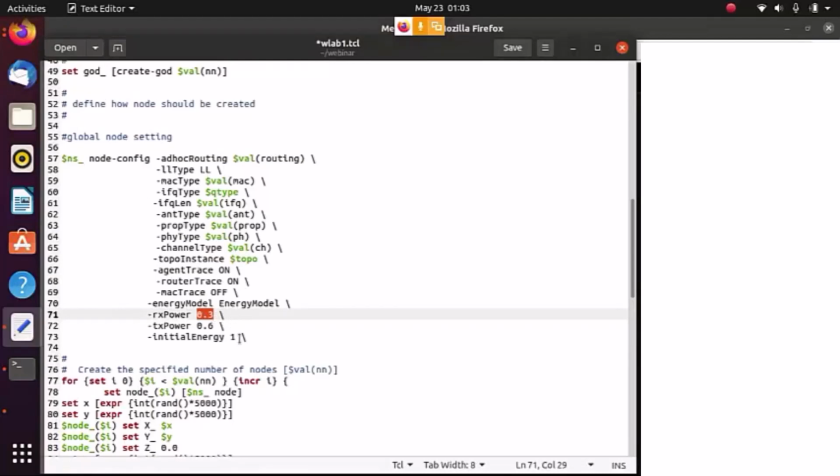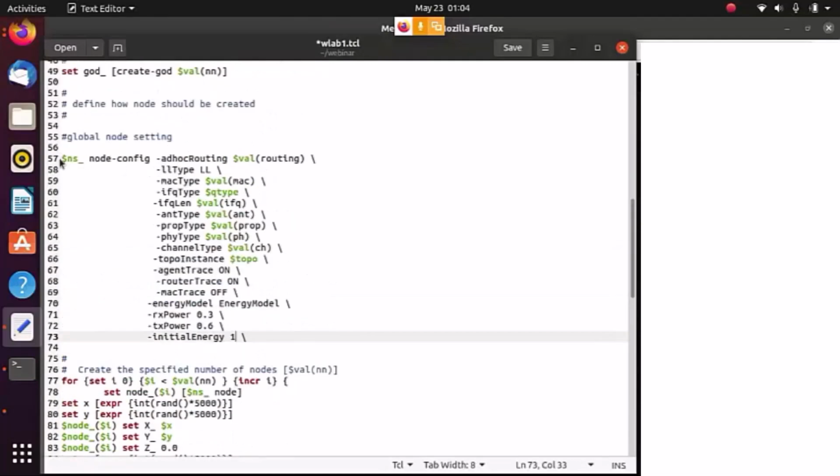And the total energy is 1 joule. So there is not much energy we have assigned initially. Only 1 joule is not sufficient. The nodes may die very early. I have created it knowingly. Why? So that you can see how the energy is represented in the simulator, in the network animation.